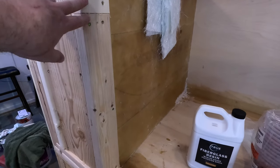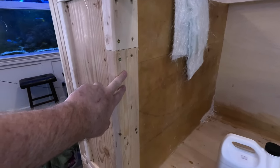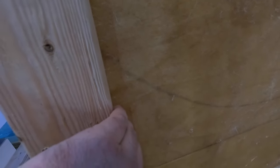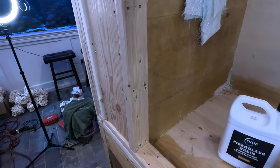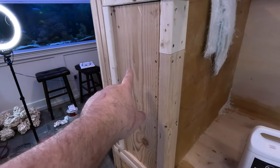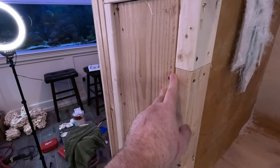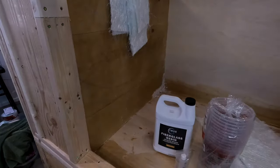So what I did, again, just getting rid of some scrap, screwed in a 2x4 here to create a ledge on the inside here where the glass panel can butt up against. And of course, I'm gonna fiberglass that so that seam will go away. So before, all the sides of the bath will be fiberglassed, and then the inside where we've built out the structure will get fiberglass as well. All right, I'm gonna go ahead and jump in on that.